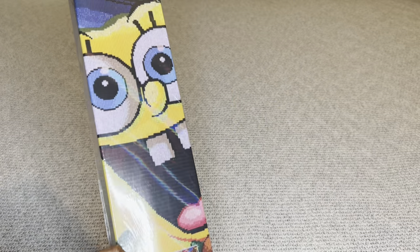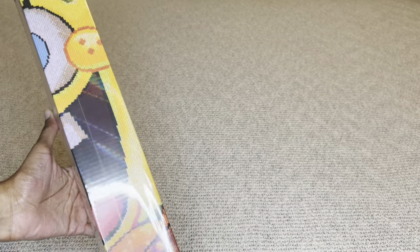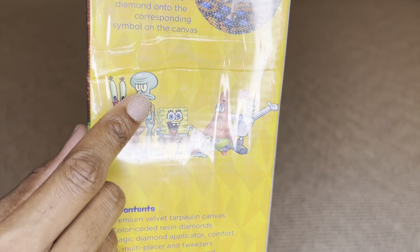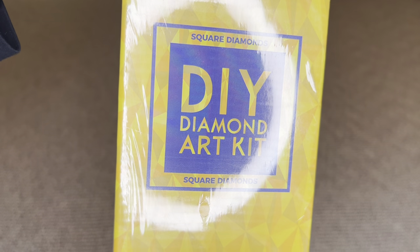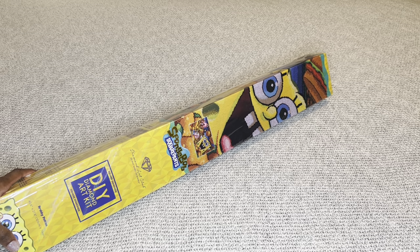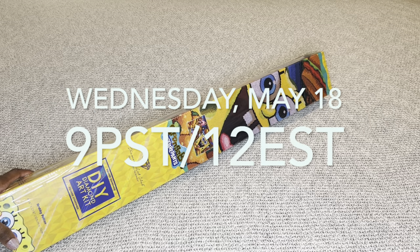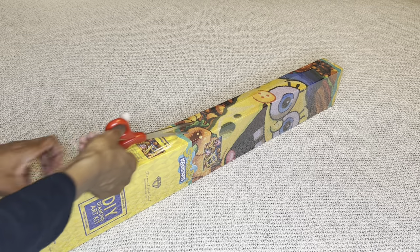It's going to come inside this amazing box. Look at this — he always looks so miserable! So this is a square diamond painting and it's on the larger side: 103 by 70 centimeters, or 40.6 by 27.6 inches. This amazing image, along with all the others we've been seeing on Diamond Art Club social media, will be available tomorrow, Wednesday May 18th at 9 a.m. Pacific, 12 p.m. Eastern. Let's open this one up — do any of y'all love SpongeBob too?